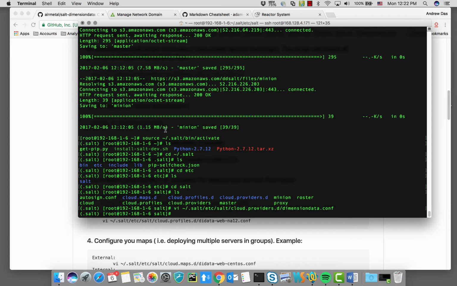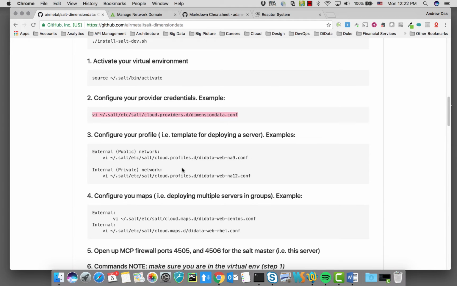The next thing we are going to do is look at the public or private profile. The way I've defined it is more for demo purposes. A public network profile is essentially what we're doing in this demo, where I am trying to provision a cluster of servers from a network outside the local VLAN.